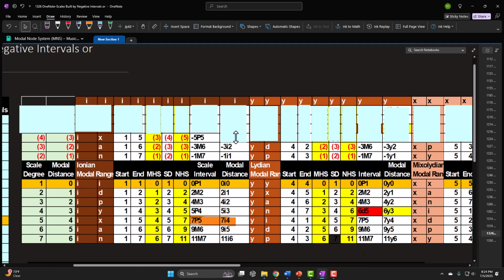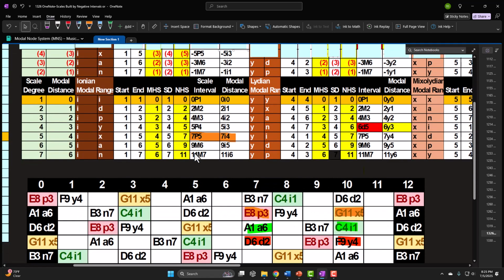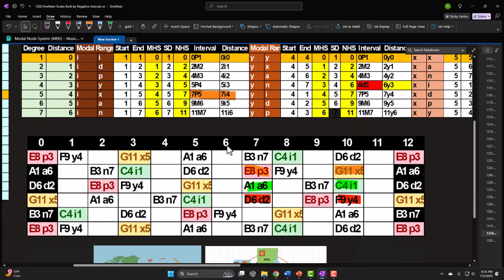But I'd rather call it a 5 note away from the Ionian node -3rd modal half step. Again, the 5 is the important thing, -5, and the positive 7. Those are the numbers that should tell you. Otherwise, you have to take an added step that doesn't make any sense. I have to convert the P to tell me the number, but the P doesn't give me any new information, so why is it there in the first place? I could just use the number that tells me, like, okay, you don't have to get upset about it, because if you went forward, then it would be a 7 note away Ionian fourth modal half step.